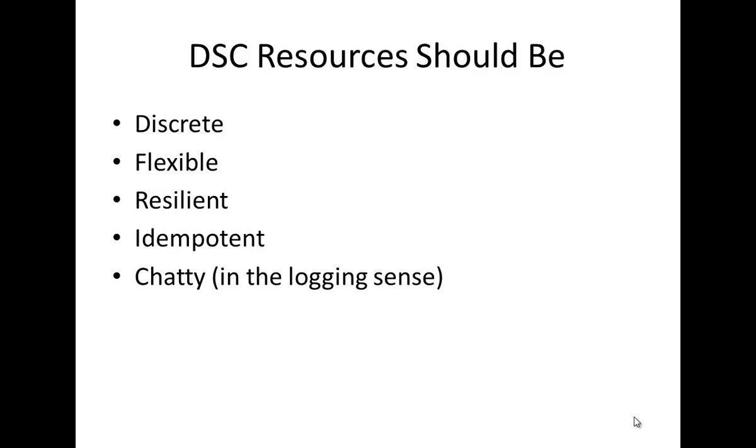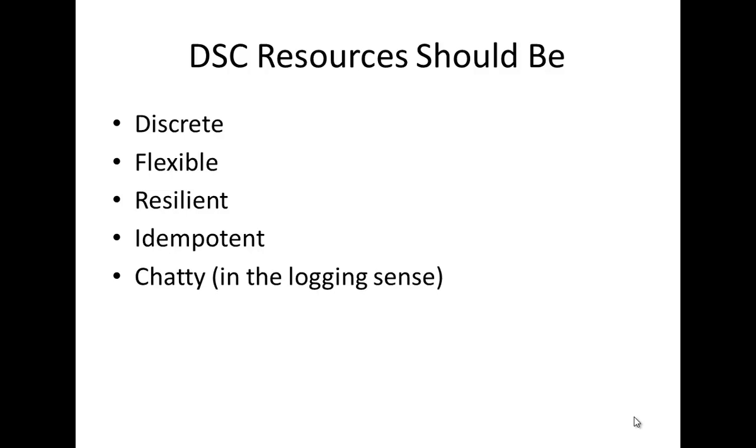When we design a DSC resource, and I'm talking very specific, there's a couple of components in the DSC infrastructure, and I'm going to talk about the configuration document in the next session, and some of the tooling and pull server environment in the session after that. The DSC resources themselves, these are the very discrete building blocks, very much like what we'd consider a function or commandlet. Where it works on a very, very small unit.